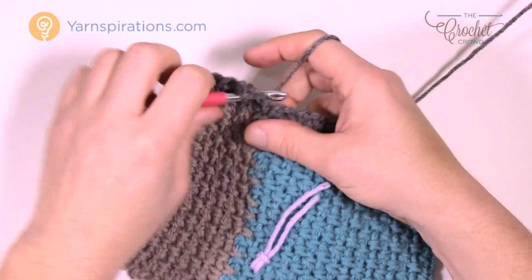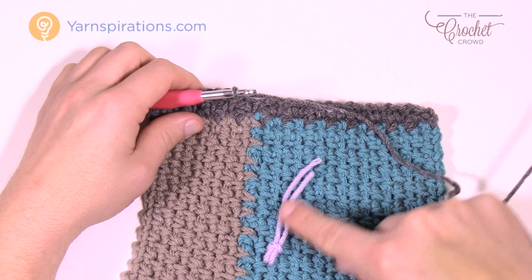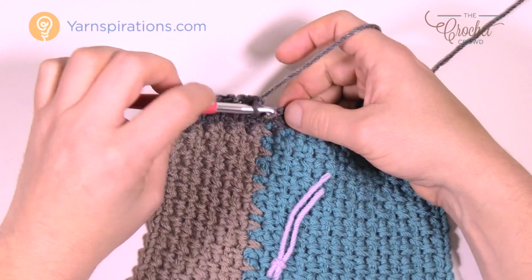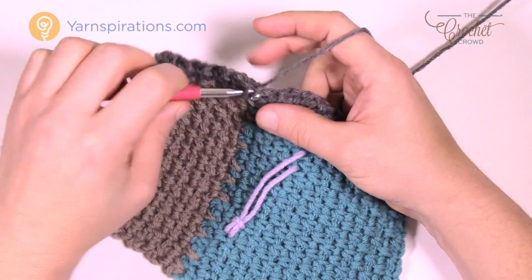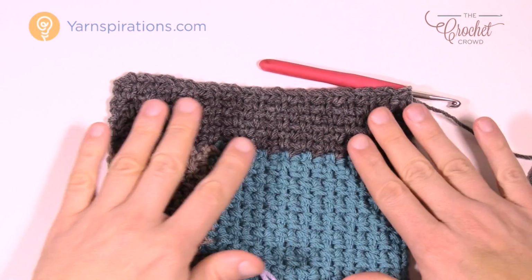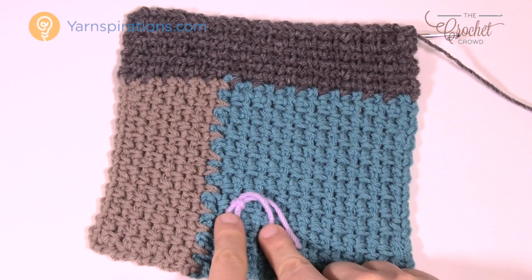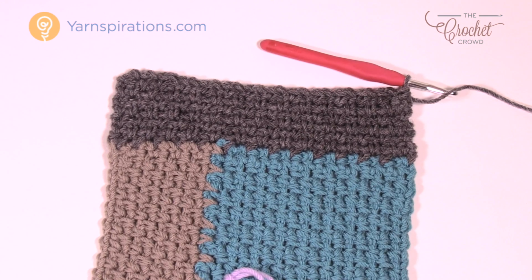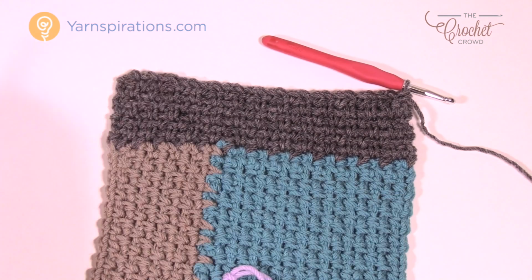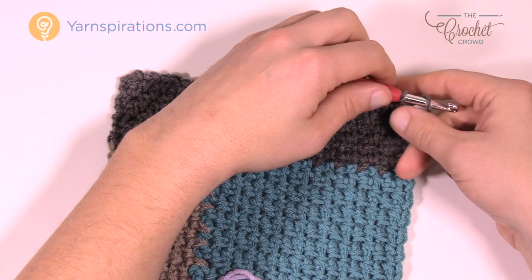Again, you're finishing off on the right side. So whenever I'm done, I'm gonna finish off right here, and I should be able to see this strand here to tell me that it is the right side. So I'll see you back here in just a moment, and then we'll carry on and add our next rectangle from that point. I've just finished this one here, and again I'm finishing right here. This is the right side. I can see by the stitch marker that I'm on the right side, and now I want to finish off here. So I'm just gonna fasten it off, use my darning needle, and then we'll pick up and do the next rectangle, which is the third.